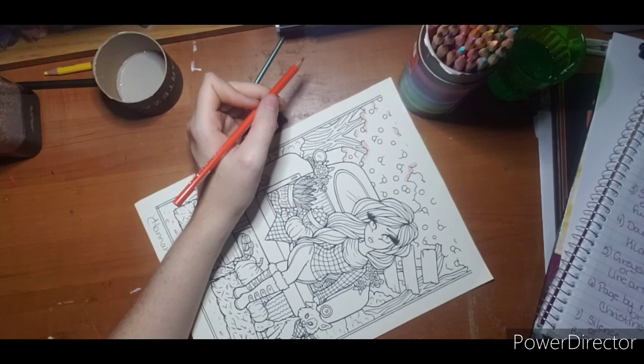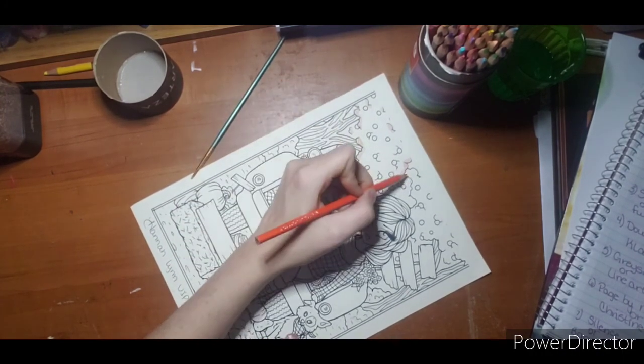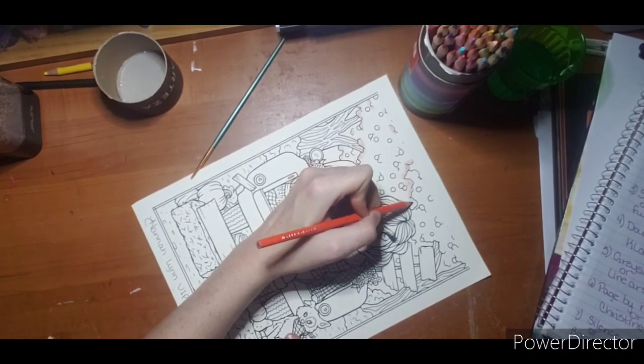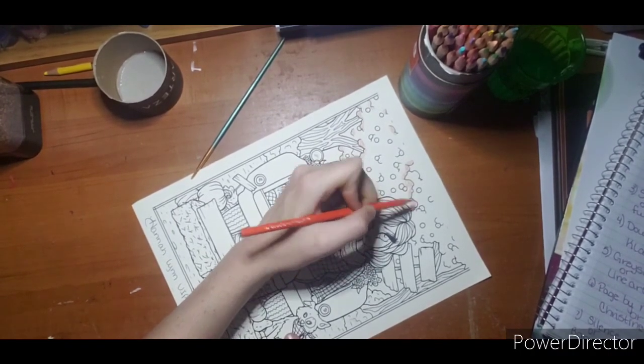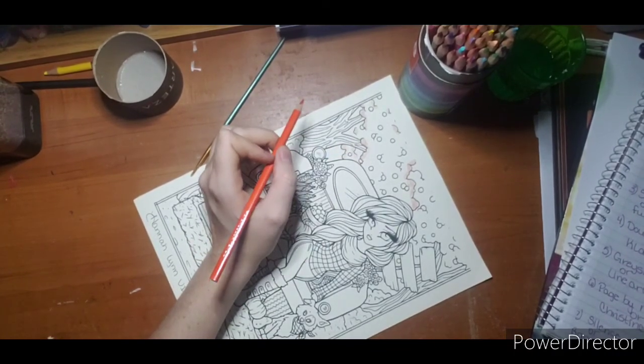Skin or fur. I would love to do fur, but I am at this point better at skin. I am not real great at either of them, but so far skin is what I'm better at.